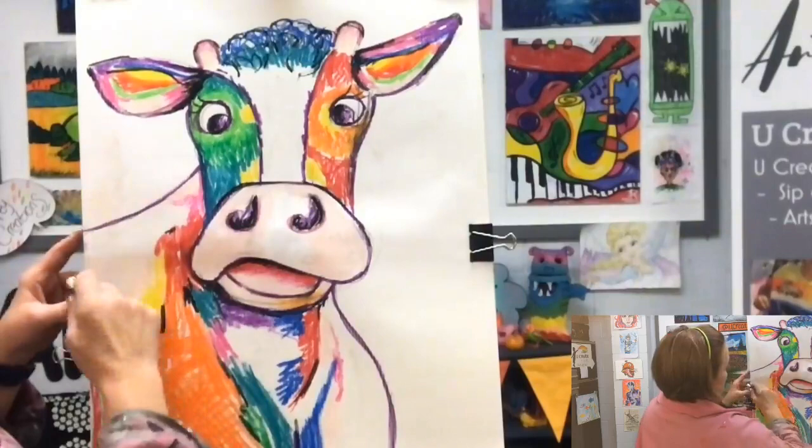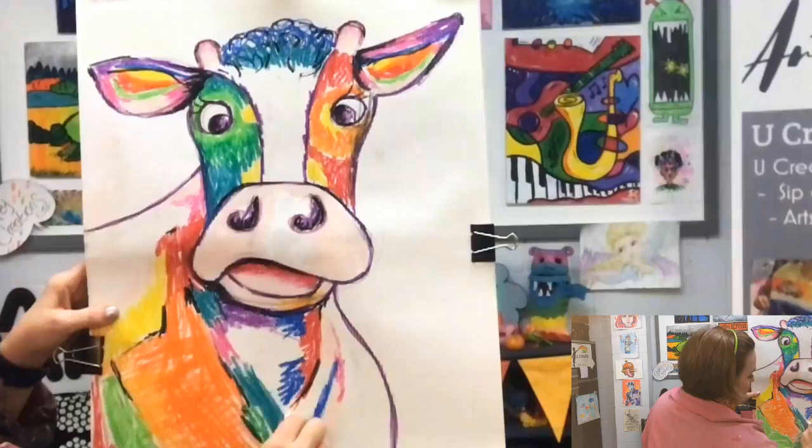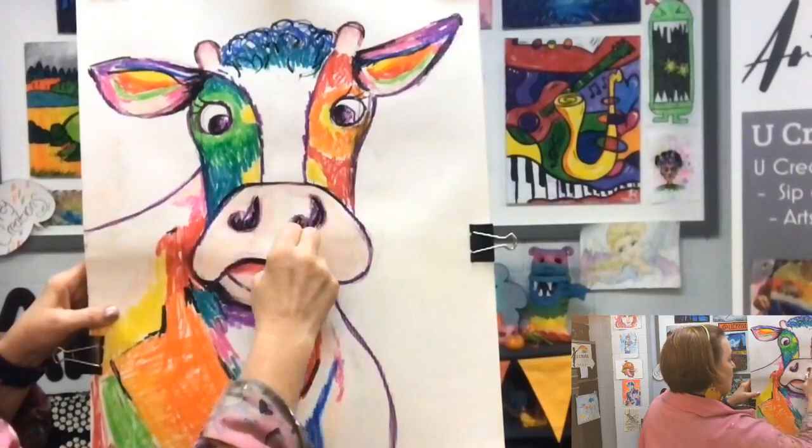So you can't see that, but I've just added some white pastel in these sections that are left. I've just scribbled with my white pastel like that.